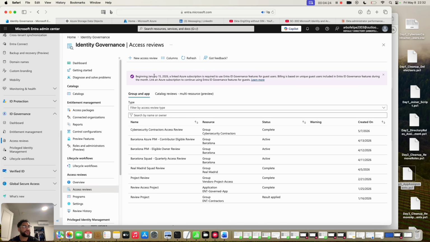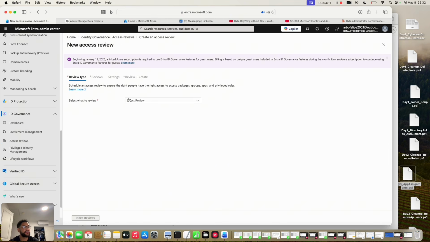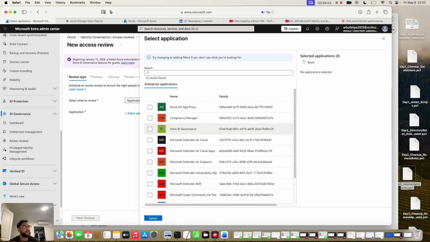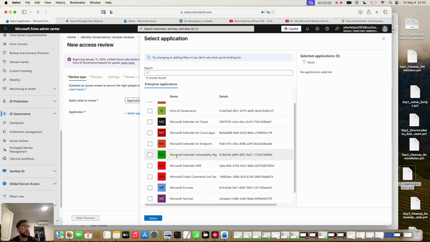Now I really want to show you guys another type of access review that you can create. If you go right here to the same spot that I did before, click new access review, and then you can select the same one. Instead of reviewing teams or groups, we can choose applications, and when we come here to select applications, we can select all the apps that we want to do an access review on.